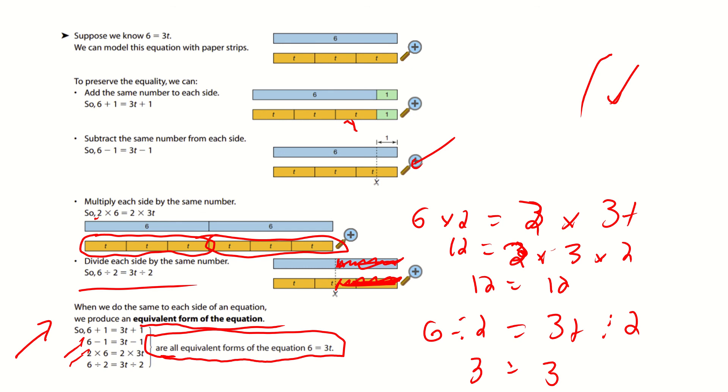You guys, it's as simple as this. We could do an addition here, and we could do 6 plus 2. Well, if we do that, we did plus 2 here, we have to do 3t, but now plus 2. It's that easy. You take what you do here, you take what you do here. So, if you have any questions, let me know, but that's our lesson. Thank you for tuning in. Have a great day.